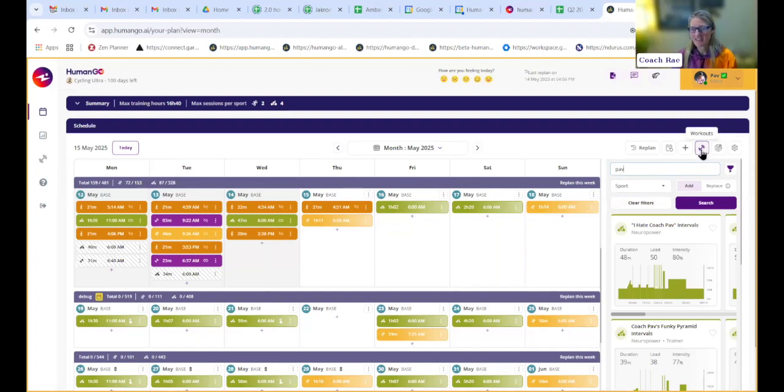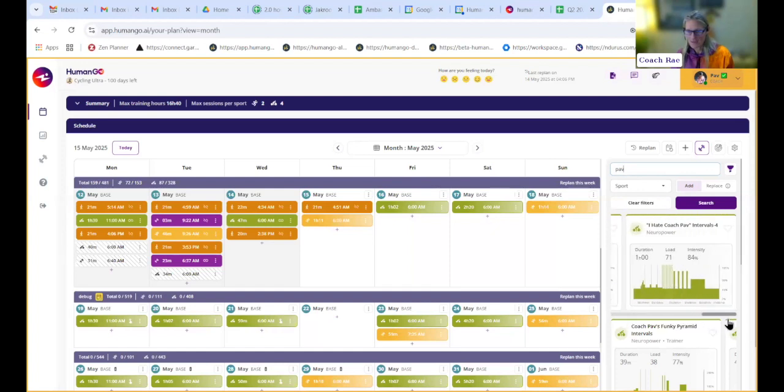There we go. So yeah, I've selected the workouts icon on the right-hand side here, and that brings up immediate access to the workout library where the workouts are filtered by index. So you know how we have our family of workouts, you get to choose specifically which iteration of that family. So here, because I've selected Pav, everybody knows the I Hate Pav intervals. And why would I go to the easiest? I'm just going to go to the top one right here.